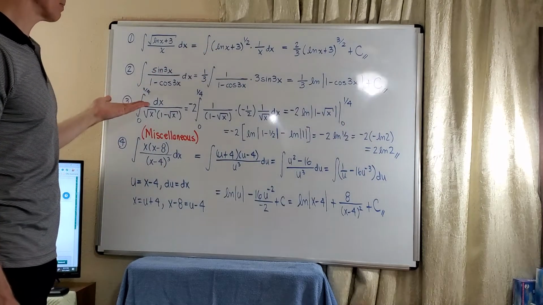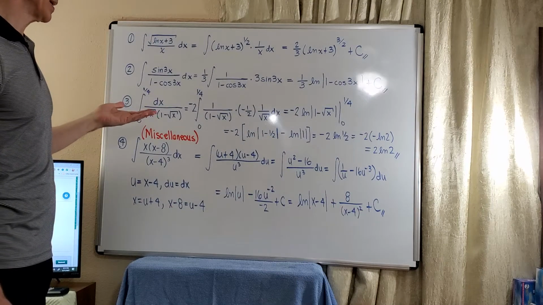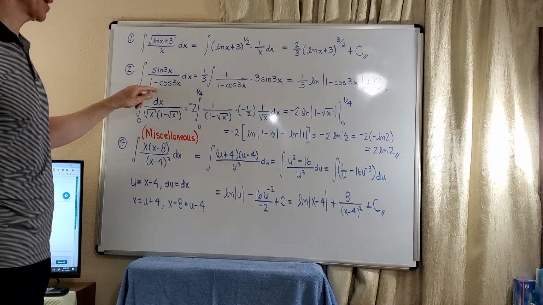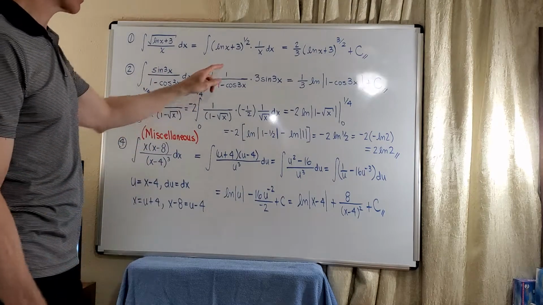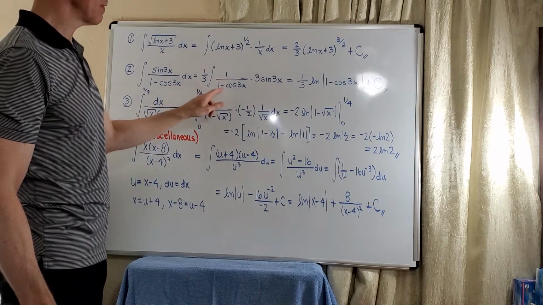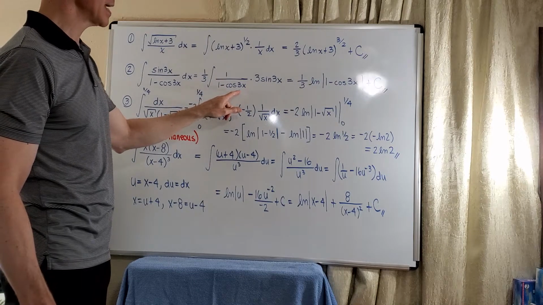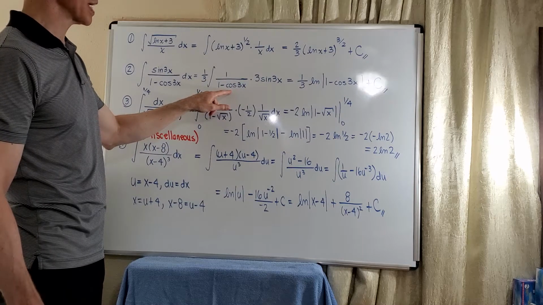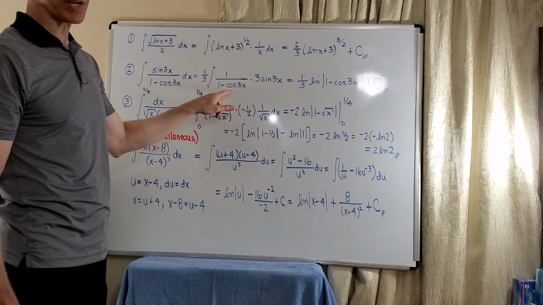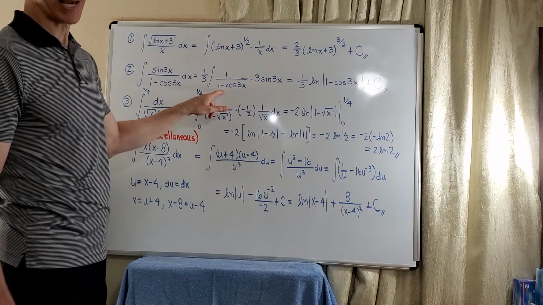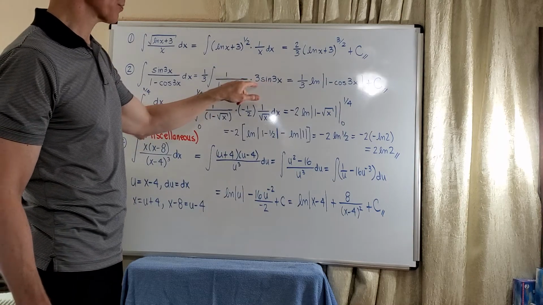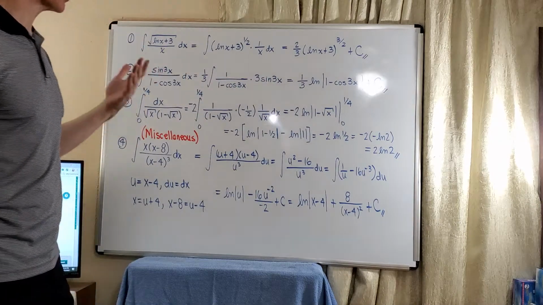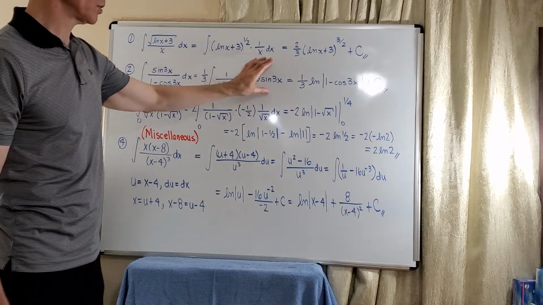Now for the next problem, we want to write this in a suggestive way too. We have sine of 3x divided by 1 minus cosine 3x. So we're going to break it up. That is, we're going to think of 1 over u, 1 divided by 1 minus cosine 3x, and then the sine 3x here. But when we take the derivative of 1 minus cosine 3x, we get the positive 3 sine 3x because of the double negative. But we don't have the 3, so of course we put in the 3 and then we pay for it. Now we're table ready. That is, we have 1 over u du.